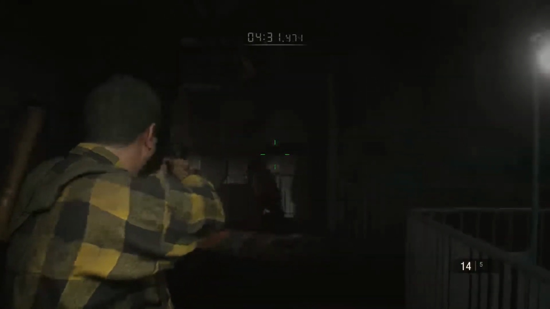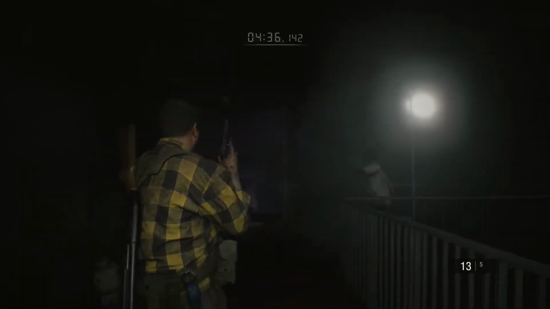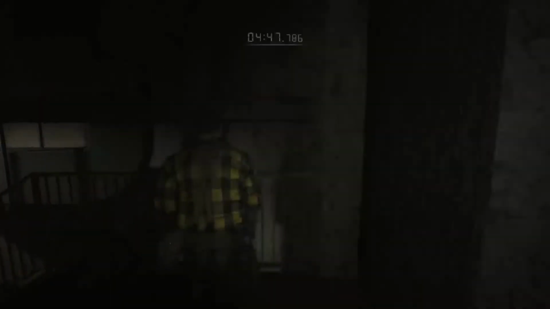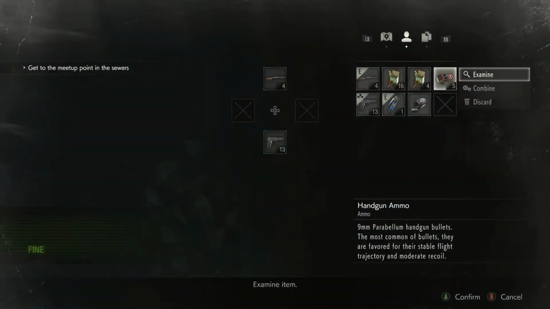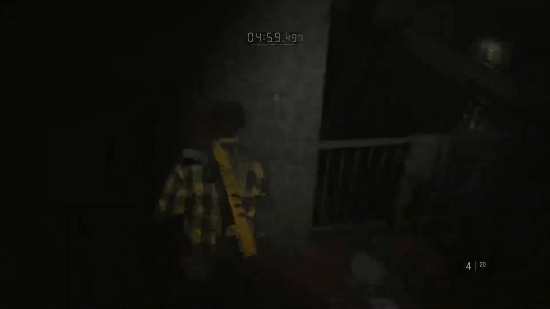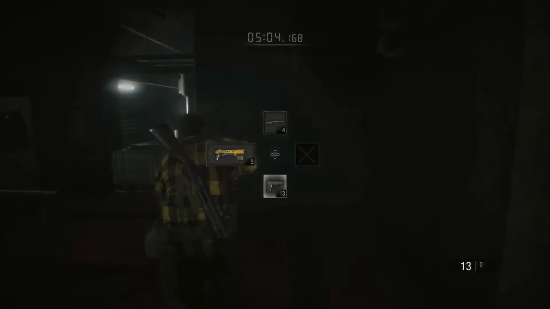Now this time we want to kill that zombie there because he's got the Sparkshot. And this other one's kind of in our way here. Don't bother with the ones down the stairs if you're doing the shortcut route, because it's just unnecessary. So we're going to pick up that Sparkshot. Then we're going to turn round and run down to the next little elevator.